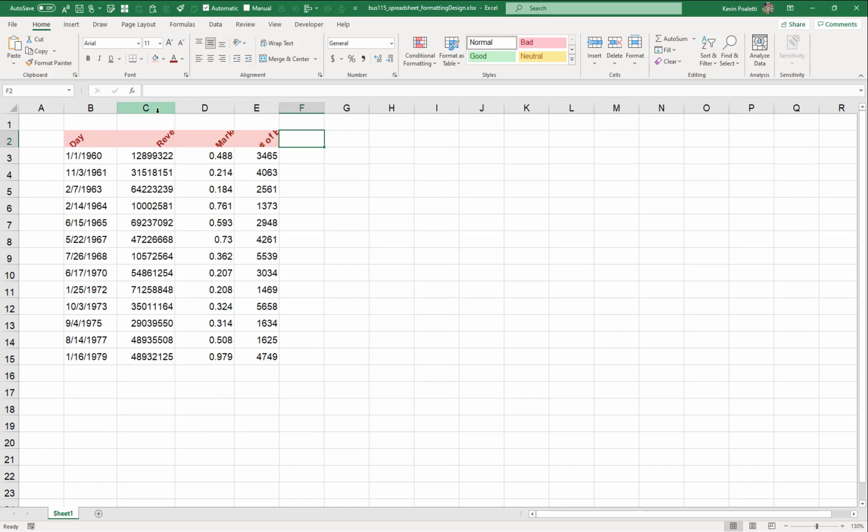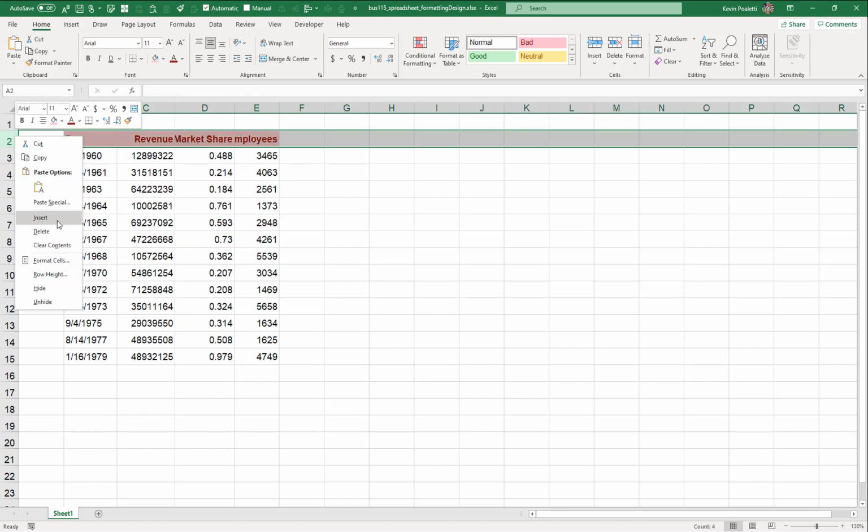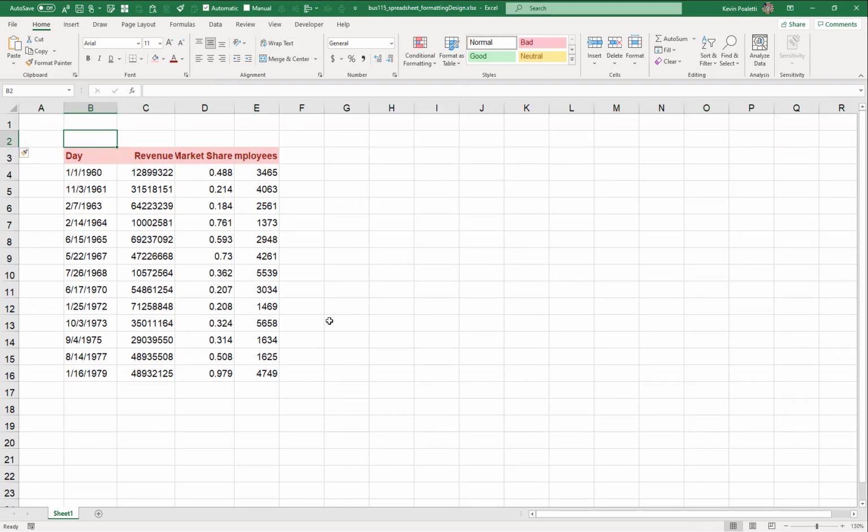Another thing that we can do is insert a new row on the top here, and let's just say we wanted to title this Company Financials. If I wanted this title to span across all four of these columns, there's a few different ways that I could do that. One way is this merge and center option. If I merge across, you'll see it joins all the cells, but it doesn't center the data. If instead I use merge and center, it centers my header across all four of those cells.